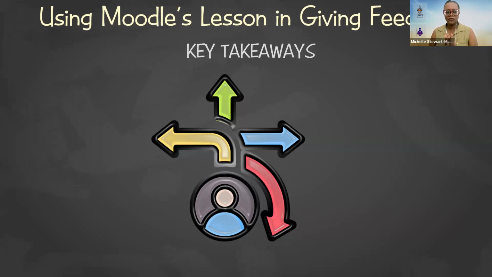Just a few things I want you to remember. Planning is always very good. It's ideal. You have to think about your learning outcomes. Remember that the Moodle lesson is just another tool, and so you have to use it strategically. Ensure that the feedback we use is appropriate. Next week, I'm going to share a feedback bank that you can think about pulling different feedback types from to share with your students. You may or may not find it useful, but I'll share that next week.